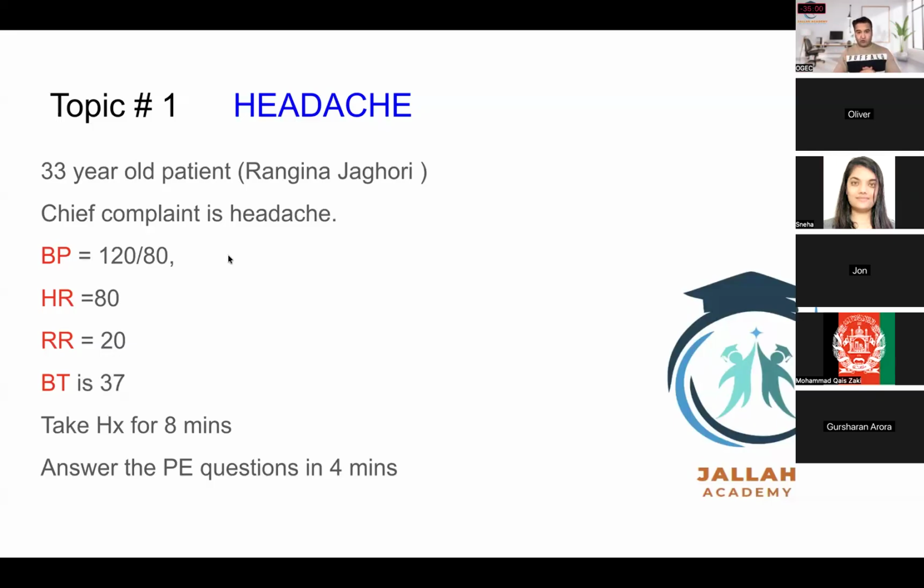Based on the history I took, the patient has headache, which is unilateral on the right side. She has had it for a while, and the characteristic of the pain is throbbing. The pain gets worse when my patient is exposed to light and a noisy environment, and the patient gets better when the patient rests or goes into a quiet room. So this is justifying that my patient has migraine rather than something very serious. And it is gradual. She has been suffering from this condition for a while, and I am confident enough to say that this is migraine.